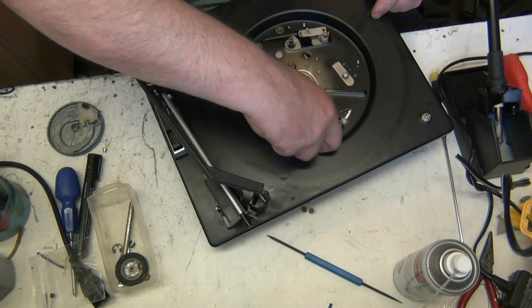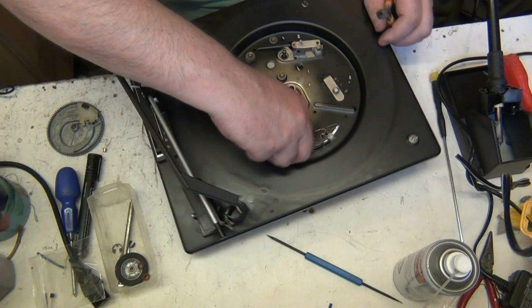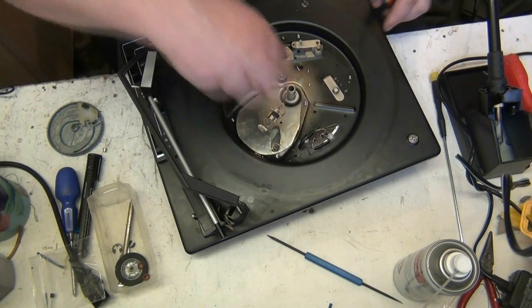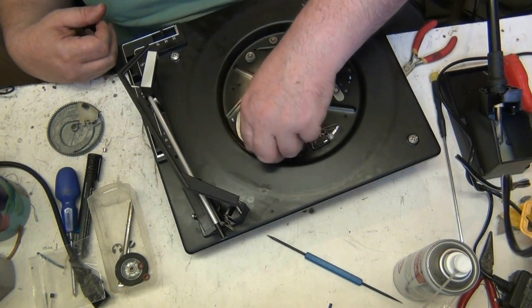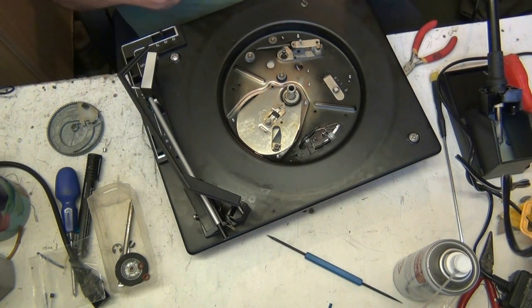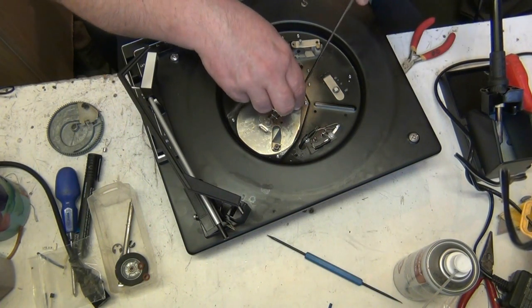And what we'll do, we'll clean all the crap off that. You see? That's turning free now. But a lot of people don't do that. I've seen them. They don't do that. That's essential for that to be free, isn't it? There's no friction then, is there? And what we need to do now is take out the ball race.